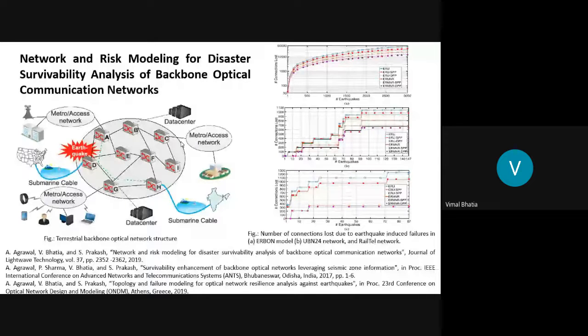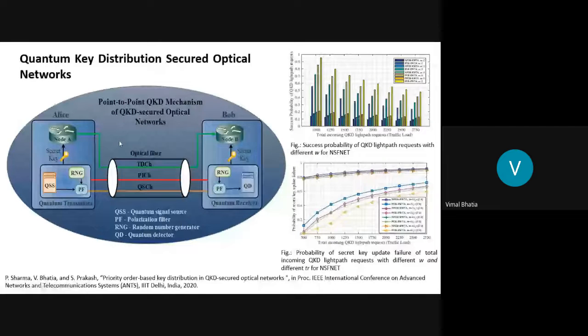Now optical fibers are coming to our homes as well. They're a very reliable medium, and actually they can be used along with visible light as well. That is something of future work to consider. Here these nodes are connected with data centers. And our focus has generally been on what happens if there is an earthquake or some other event, such as a cut in a submarine cable, and what kind of routing strategies can be used for elastic optical networks, which are again expected to come in the future.